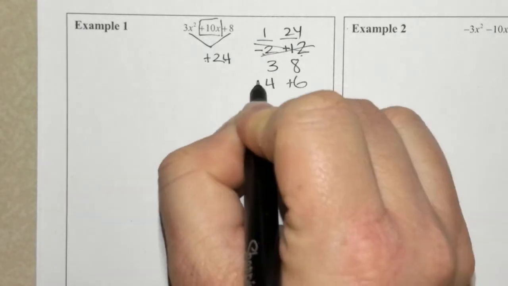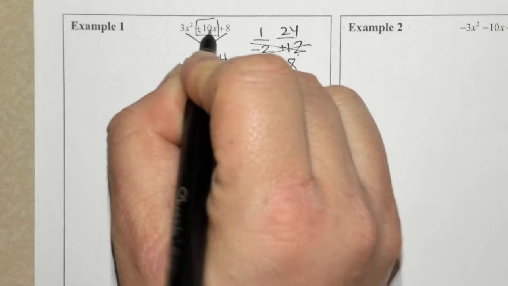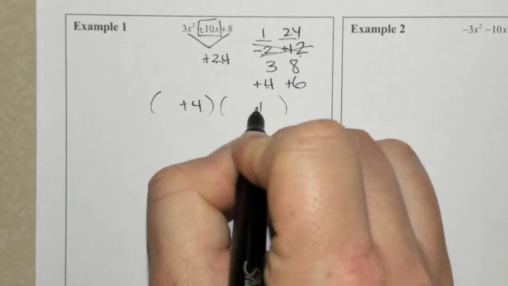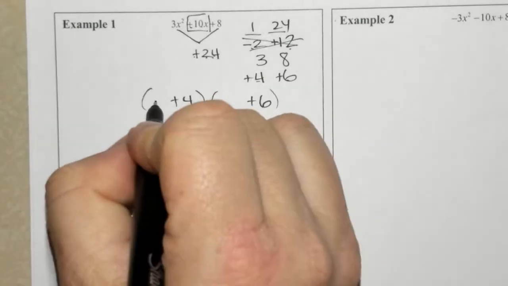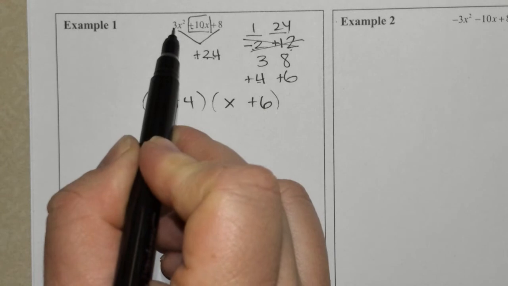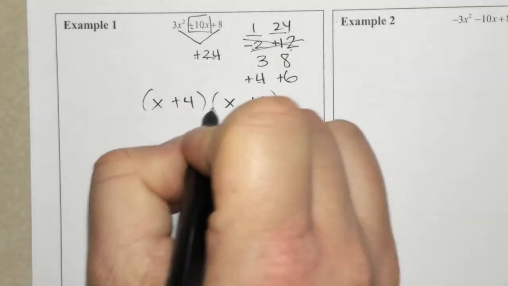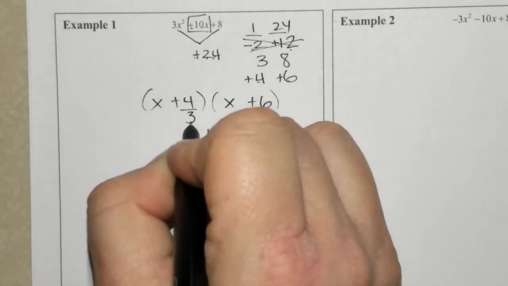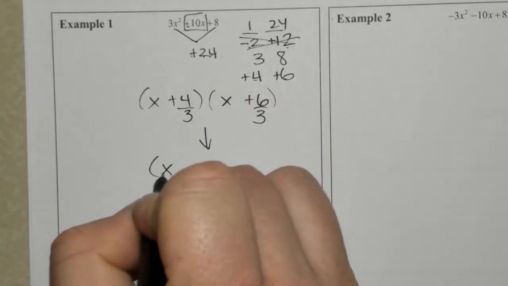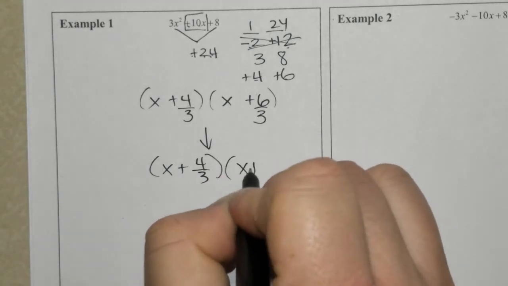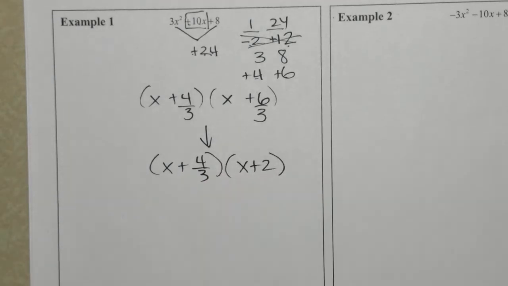4 and 6, both positive, multiply to 24 and combine to give you 10. So in back I put a positive 4 and a positive 6, and an x is going to be in front of both. Now whenever the leading coefficient is different than 1, we do what's called bottoms up. That number goes in the very bottom. And then we reduce these fractions when possible. So 4/3 doesn't reduce, I leave it as is, but 6/3 reduces to 2. If we reduced it, we're good.